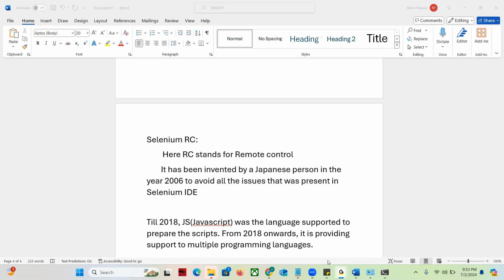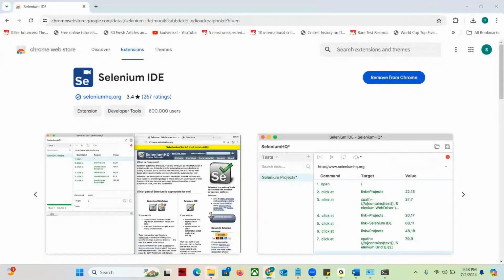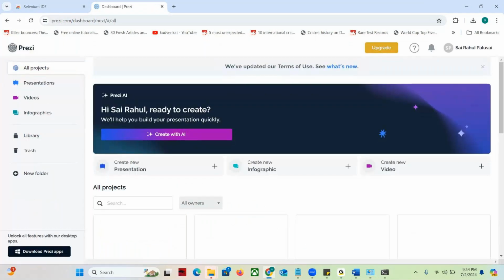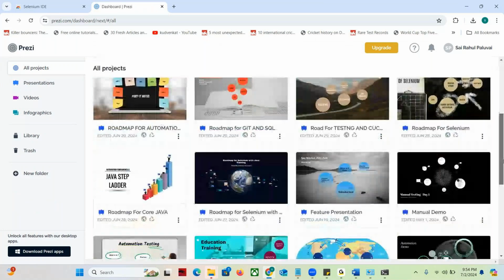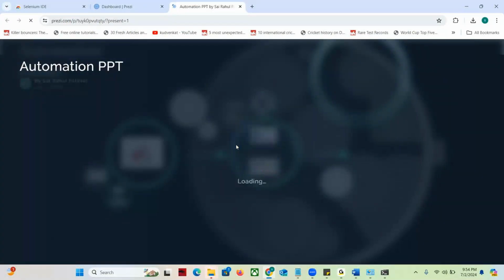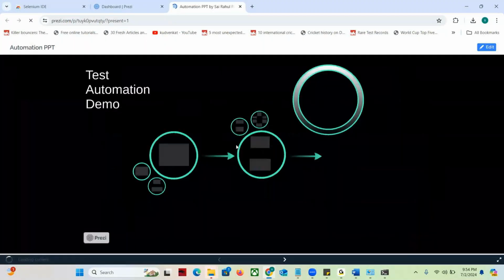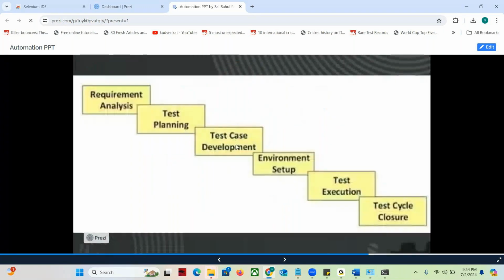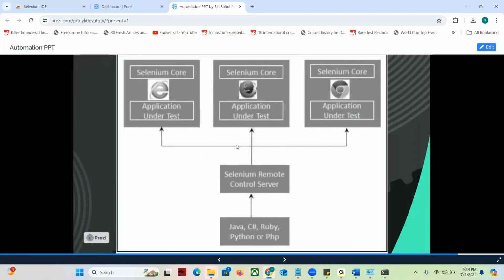So let me show you the architecture of Selenium RC. So this is the architecture of Selenium RC.